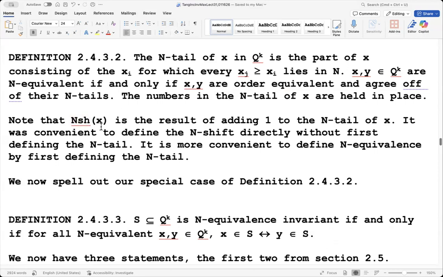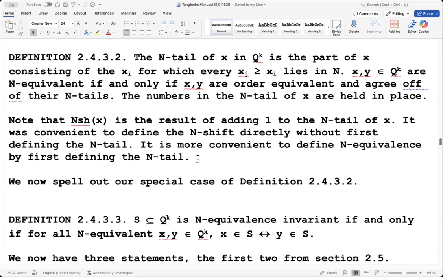Now notice that the N shift of X is the result of adding 1 to the N tail of X. So it was convenient to define the N shift directly without first defining the N tail. It's much better to do that because it's easy. But in the case of N equivalence, it's kind of awkward. So I define N equivalence by defining the N tail first.